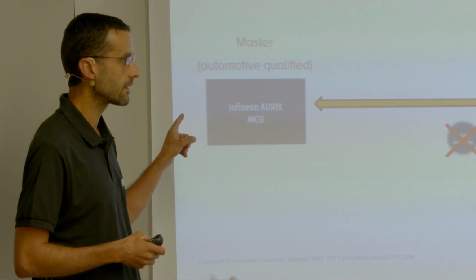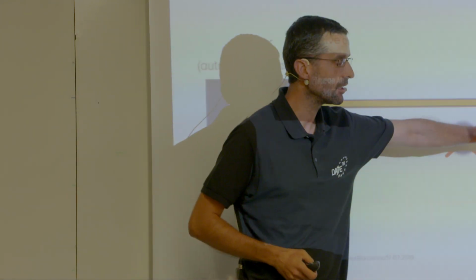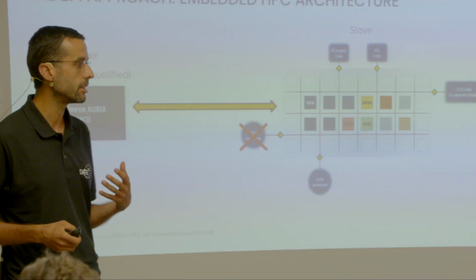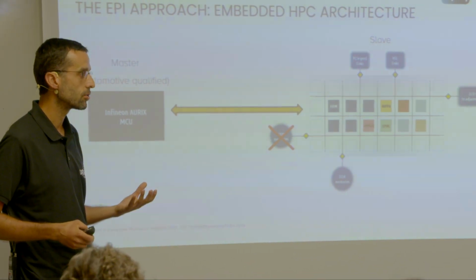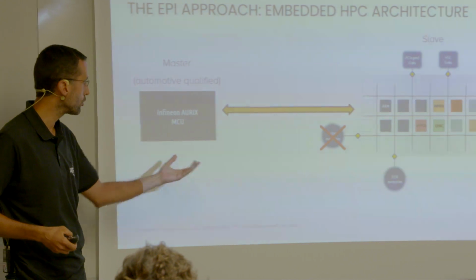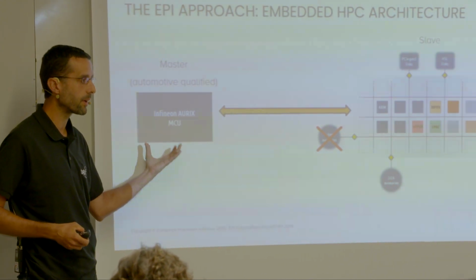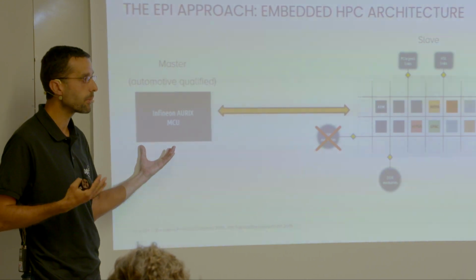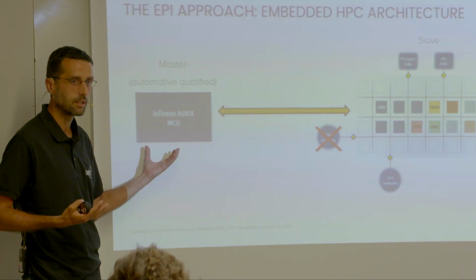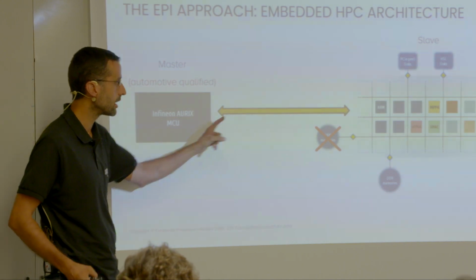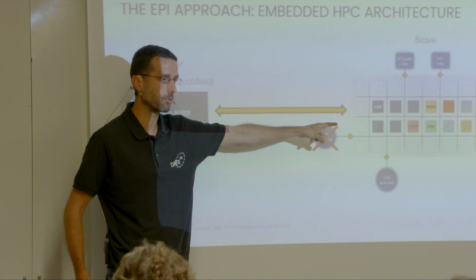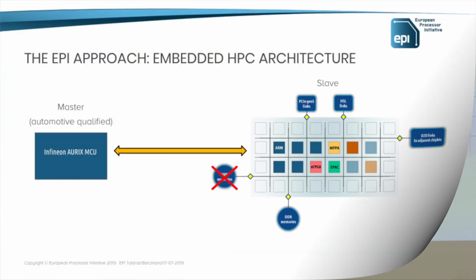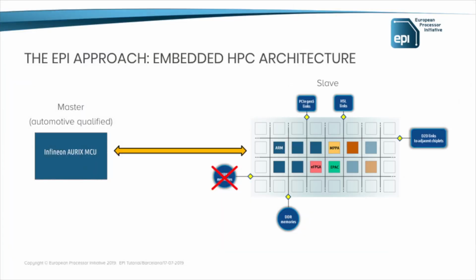So the idea is that this thing here, let's say the EPI processor, is not ready to take care of a number of safety features, okay? So anything that you can keep in your already compliant automotive CPU, you keep it there. But there are a number of new performance functionalities that you will have to offload to this computer. And this is the strategy that will be pursued in EPI, having this kind of master, low performance.